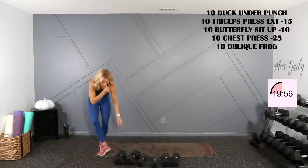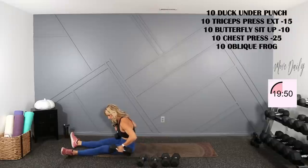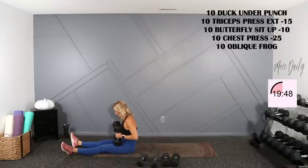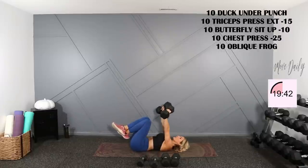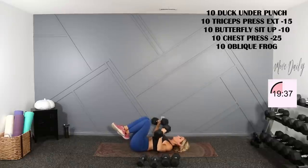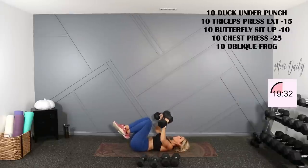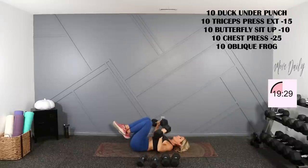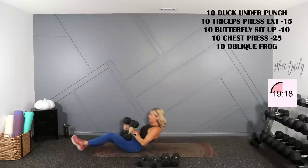Back to my chest press, 25s. It's hard just getting them up into position, isn't it? Okay, when you're ready. There's five. Woo, mama, does work.